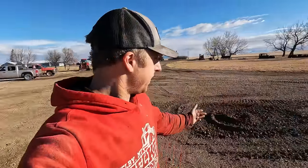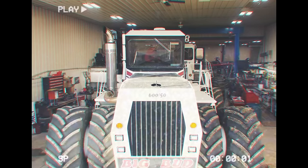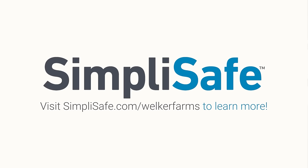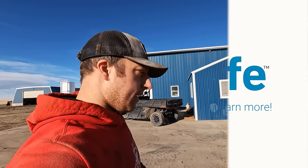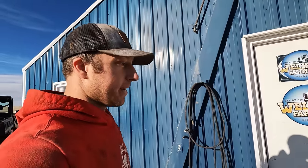It's getting nice out here — no snow — but it's getting nerve-racking because we have a lot of work to do and we are not ready. Spring planting is going to begin in just a couple weeks. There are two big buds in there that still need a lot of work, parts we're waiting on, and a lot of stuff to get done. Today's video is brought to you by SimpliSafe. I'm going to go inside, talk to Leg Arms, get a game plan, and hopefully get that seed in the ground when it's ready.